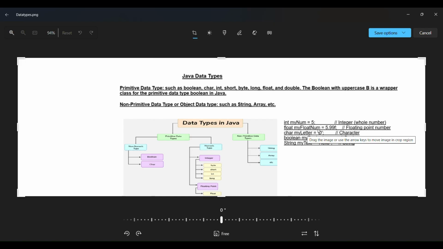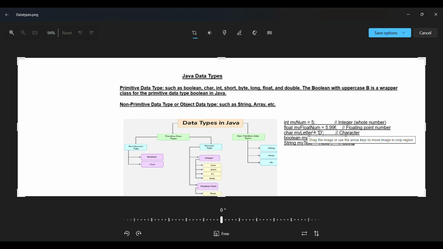Second is float, myFloatNumber. Float is a data type, as I told you before. This is a primitive data type, right? And I gave the variable name as myFloatNumber. You can give any name as per your requirement. You can give a or x or y, anything. Always remember, whenever you are declaring any variable name, it always starts with a small letter, right? The first letter will be small, then you can use caps, like here myFloatNumber. So this is how you can declare the variable name.